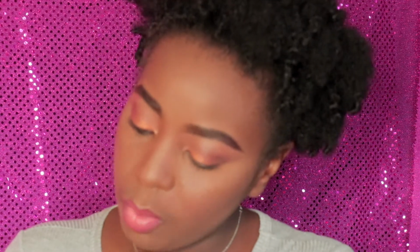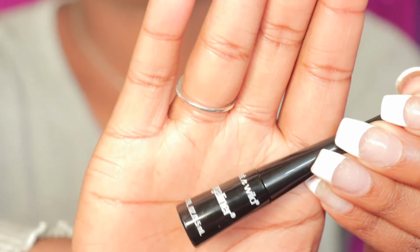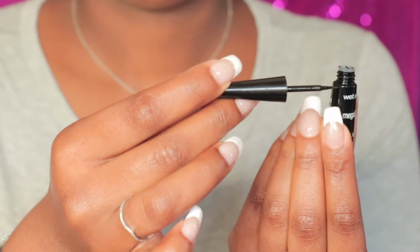This one is from Wet n Wild. You can find this at Walgreens, Walmart. $2 liner. Super inexpensive. And the tip is very sharp. Not a long bristle at all. I'm going to zoom you in closer to me so you can see.